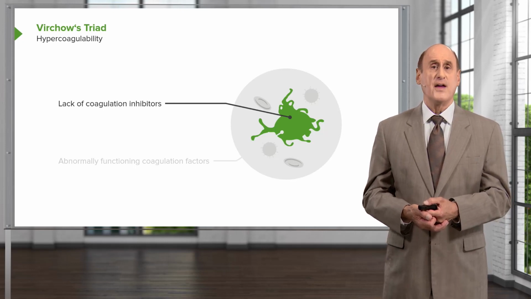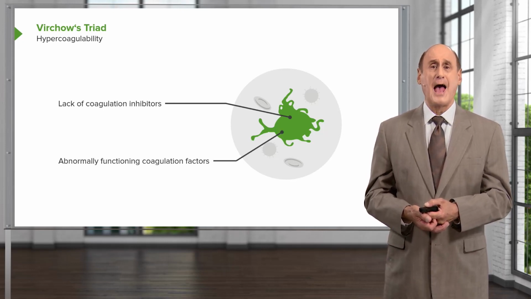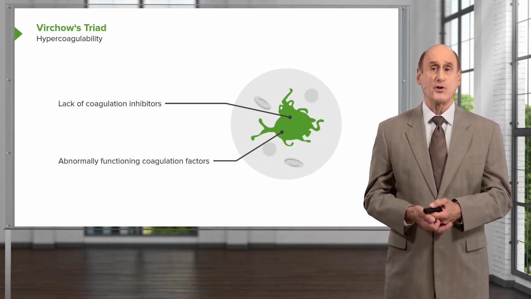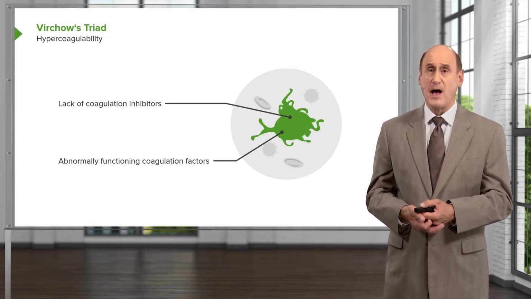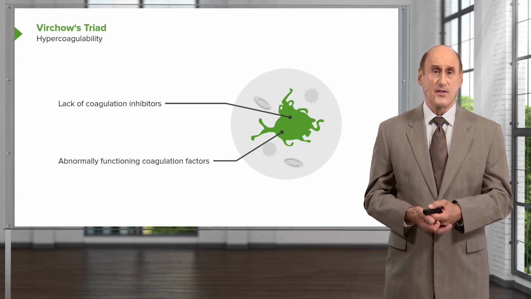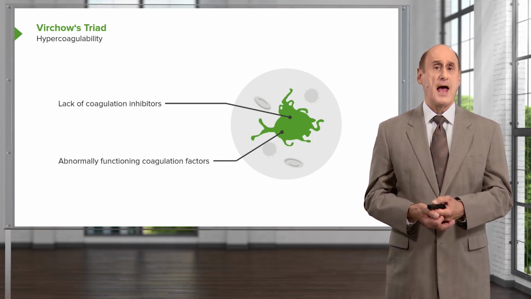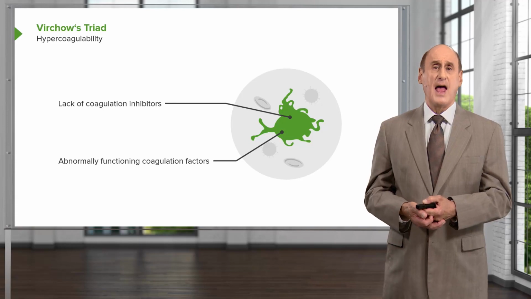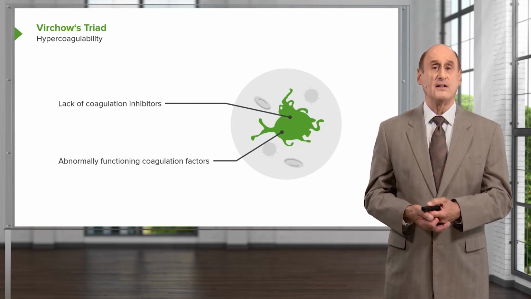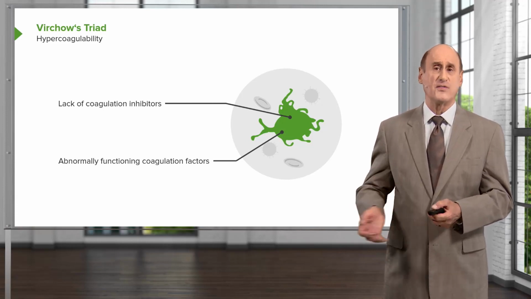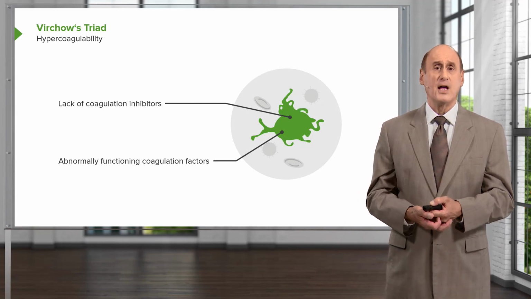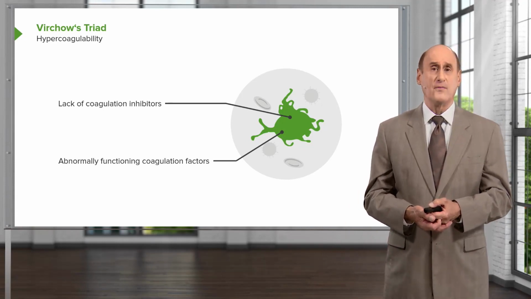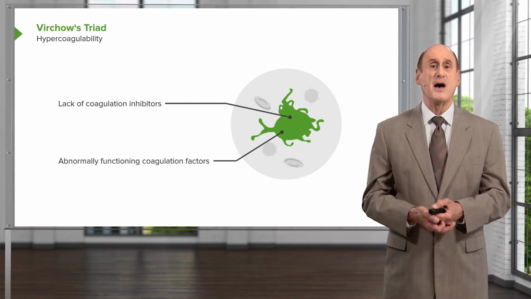There are also naturally occurring abnormal coagulation factors. One of the most famous ones is called factor V Leiden, discovered by medical scientists in Leiden, Netherlands. Or there is an abnormal prothrombin. Each of these are factors in the clotting cascade, which is a whole series of chemical reactions that leads to a blood clot. And if one or more of them are abnormal, it markedly increases the tendency of spontaneous clotting.